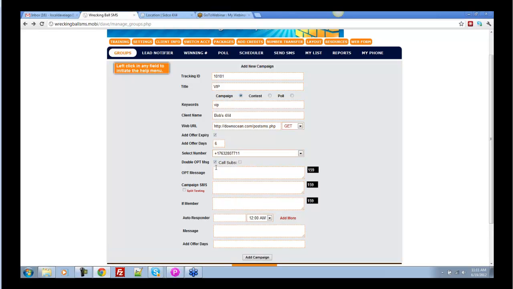The double opt-in message, think of this just like your email client, your Aweber, right? What this is going to do is force them to confirm that they want to be on this list if it's checked. And the way this is done is by getting them to send a keyword the second time.